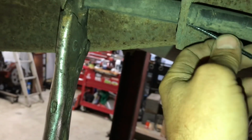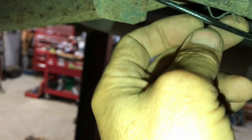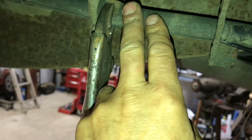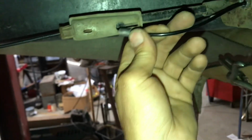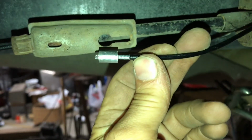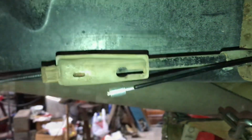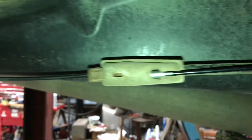I didn't want to clamp directly onto the cable because it's got a nylon coating, like a sheath, so I didn't want to damage that. So that's holding it, and as you can see here, there's plenty of slack for me to get that in there, no problem. So I'm just going to go ahead and do that now. I can't do it with one hand. Okay, as you can see, I've got that in there.